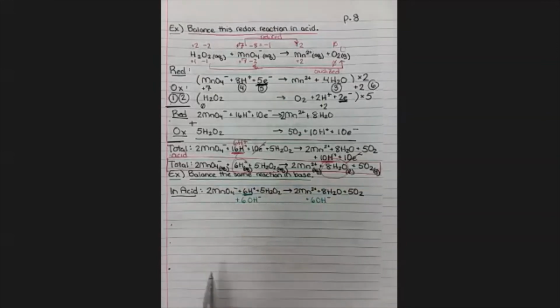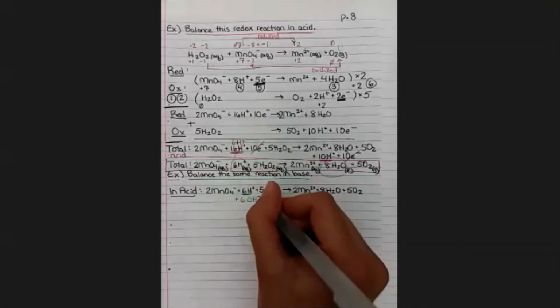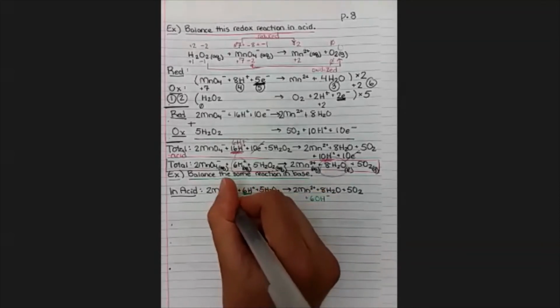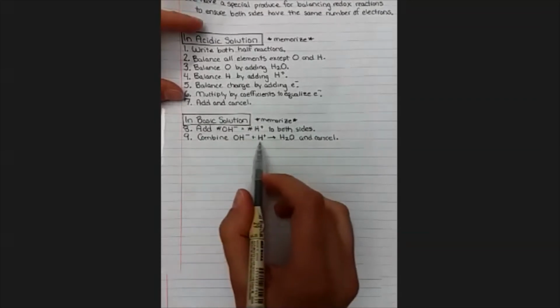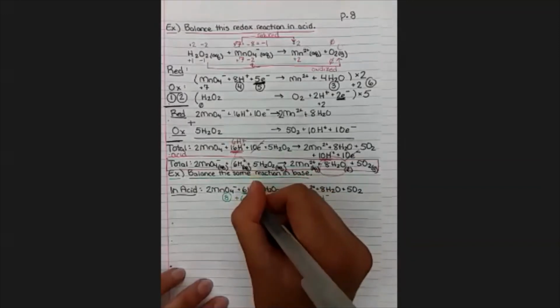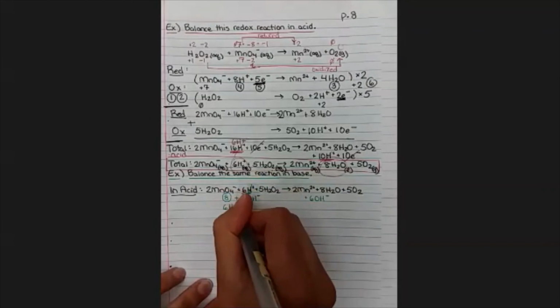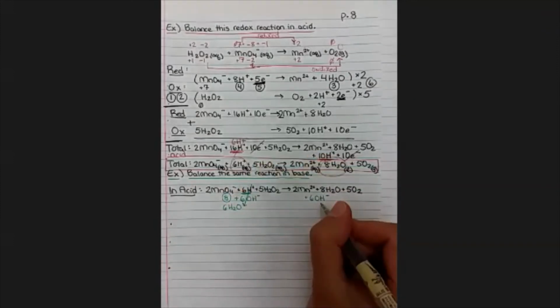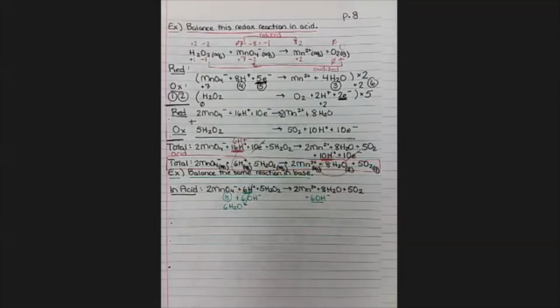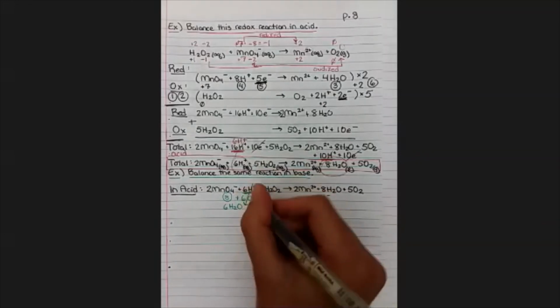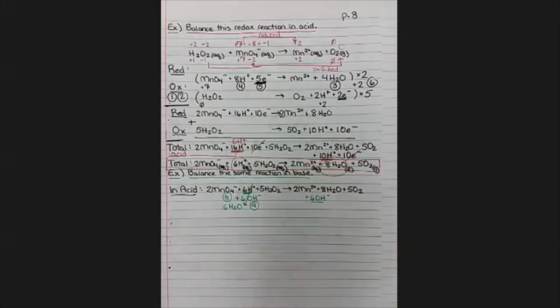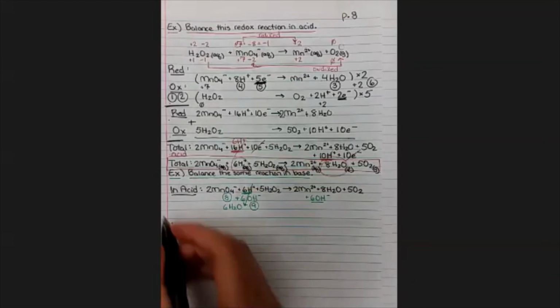So I'm going to add 6 hydroxides to each side, and then according to rule number 9, that was rule number 8, rule number 9 is that I can combine every hydroxide with a proton to give me a water. And in that way, we convert this solution from acid to base because we no longer have protons present, we have hydroxides present. So now we can go ahead and add those together and write that a little bit more cleanly.